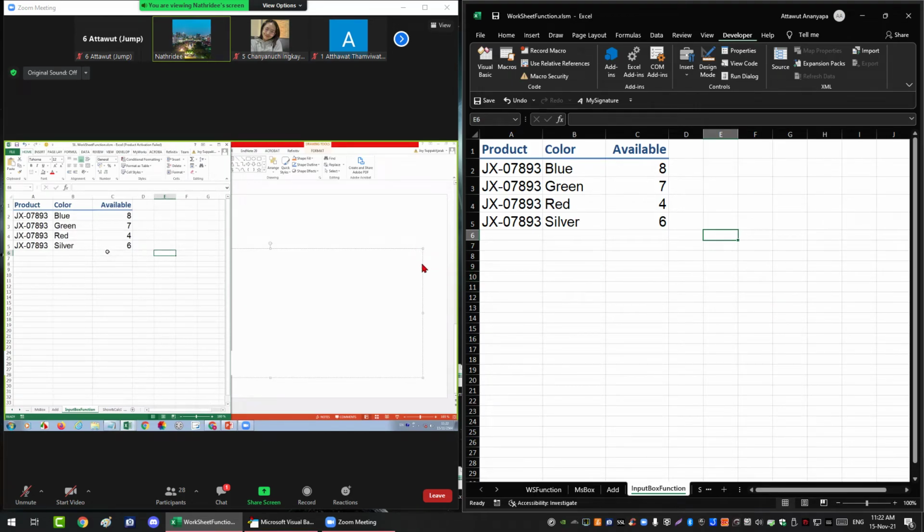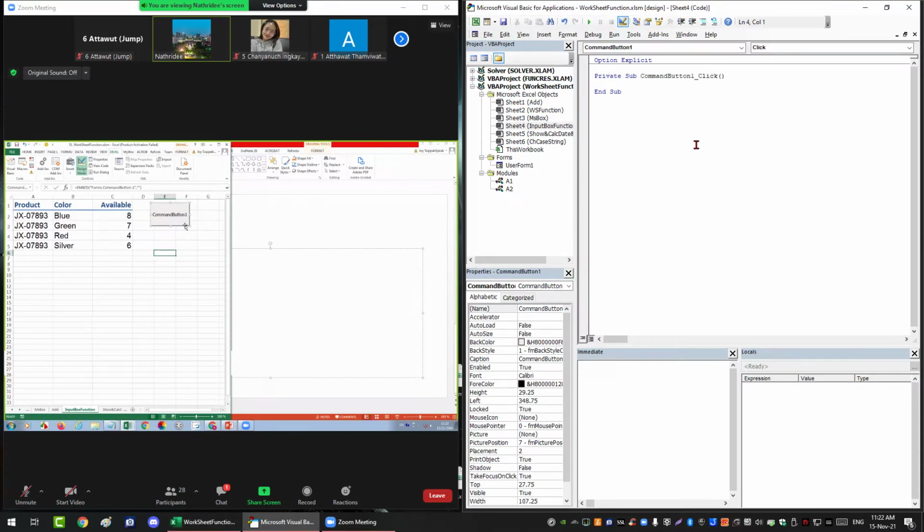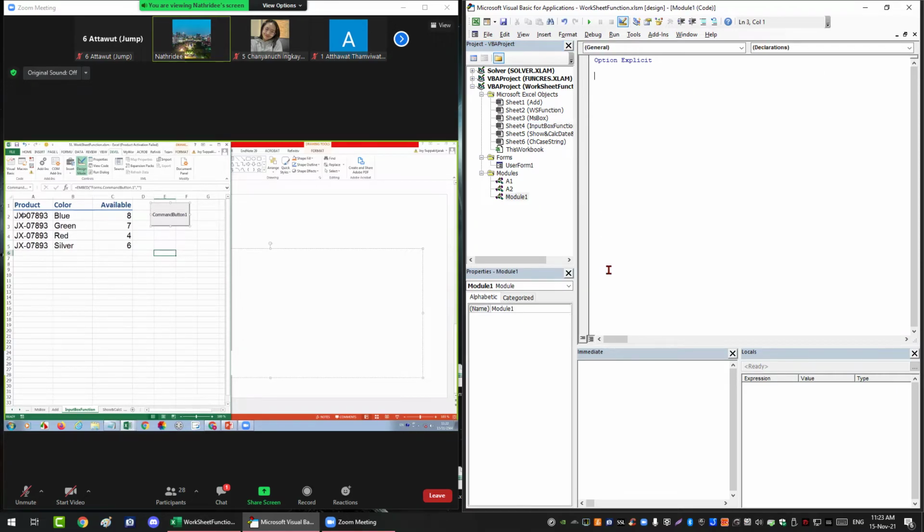Suppose that for this exercise we are going to have a button. And then when people click the button, they can fill in the product ID here, and what we want to tell is whether this product is blue or green and how many are available.